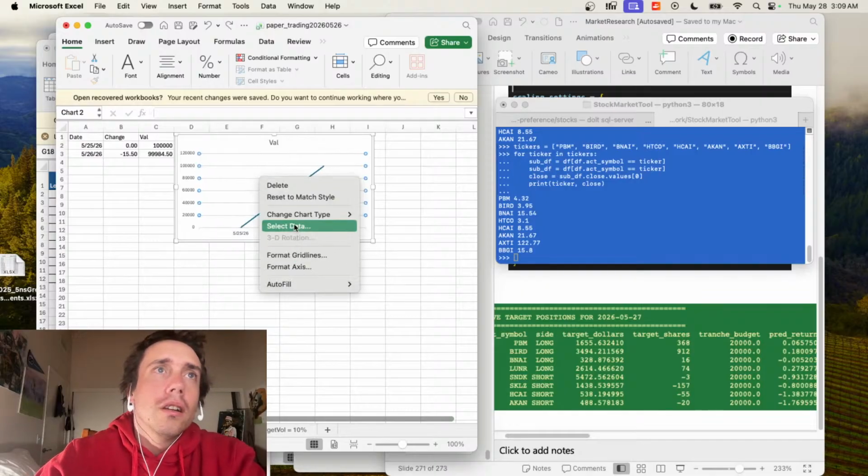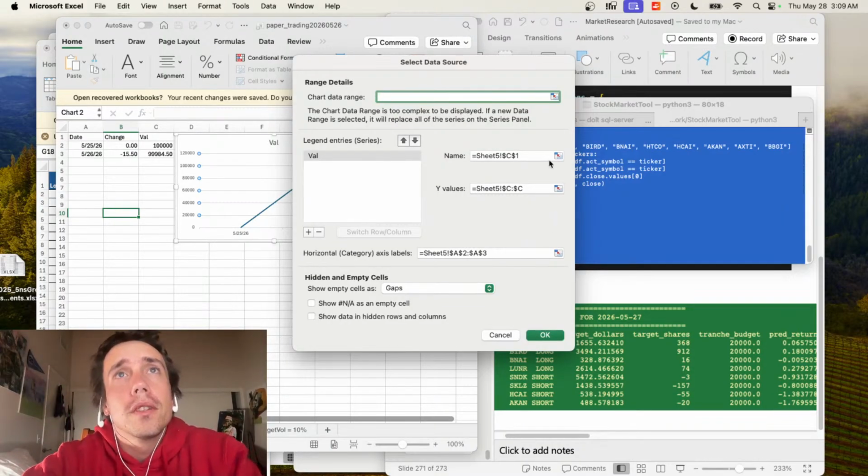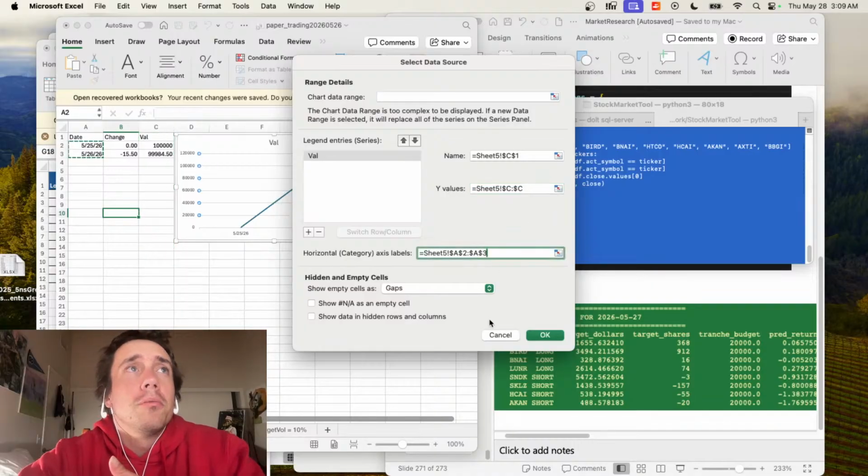This Excel sucks. There is no B row in here.